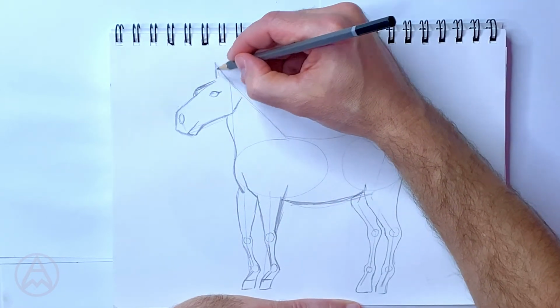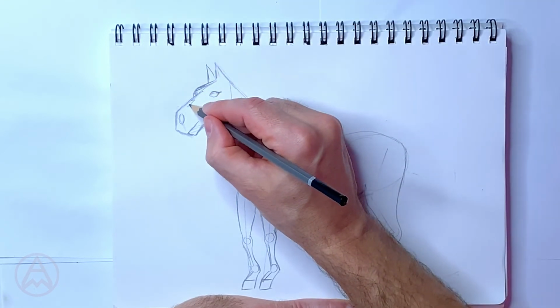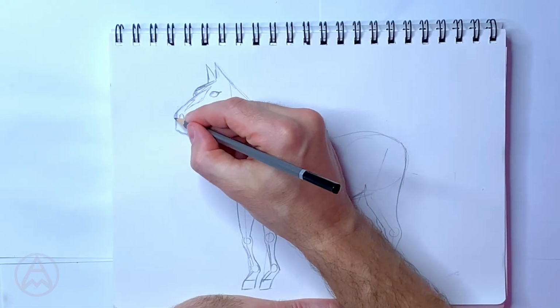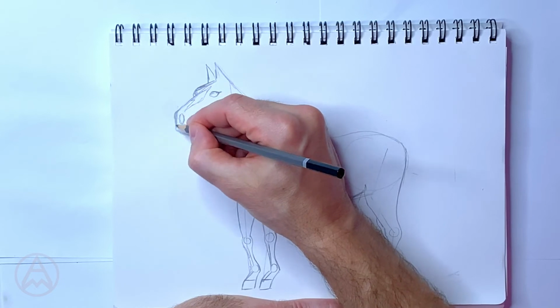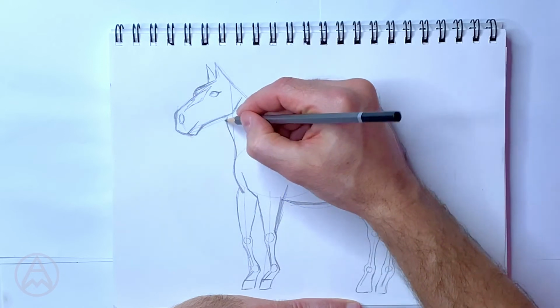We've got our one ear there, and we're going to draw another ear on the other side. And what I'm going to do is put a little mark on the front, like a nice little white spot there. And just curve that off a little bit, make it all nice and smooth, not so angular, just smooth things off. And there we go, there's our nice head.